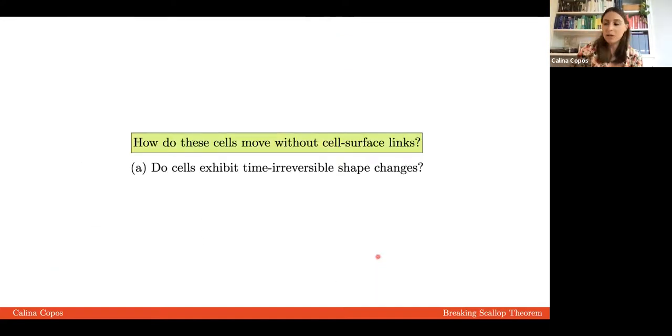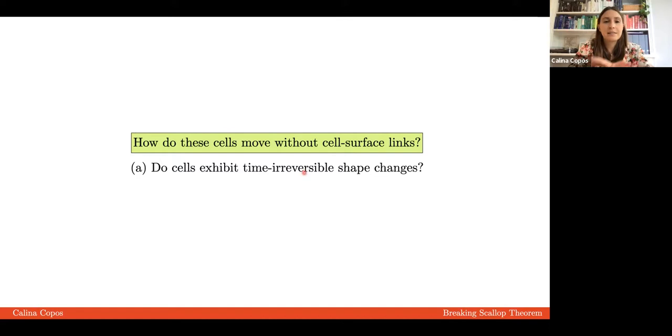Okay, so now on to results. So again, our question is, these cells placed in a channel, cells cannot exert traction. That's not really the word I want to use, but there are no physical bonds between the cell and the surface. How does it push forward? How does it generate tangential traction, tangential forces? And how are those forces then transmitted to the surface?